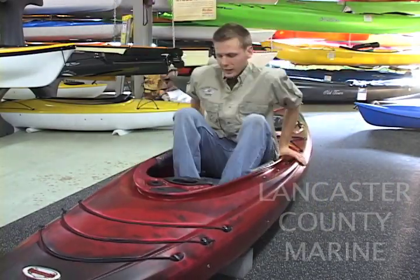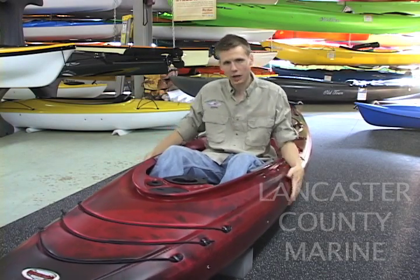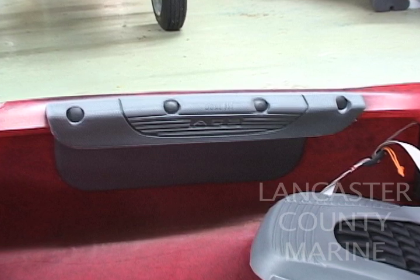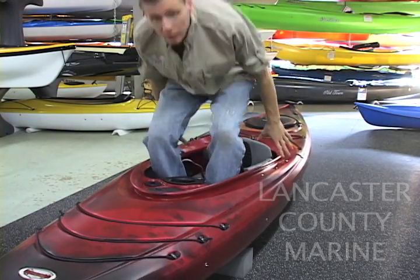The best concept introduced with the Camden series is the ability for a dual fit inside of the boat. Right now my heels are basically vertical and I'm bracing with my knees, pushing outwards against the pads to get good control. But if I want to brace like a generic touring kayak, I can kick my heels in and brace my knees up underneath the deck. It's all padded with the ACS thigh brace kit so it's comfortable and I have full control of the boat. Entering and exiting this boat is also very easy because of the large notches designed and cut out so that as you're climbing in, your shins and knees never rub the plastic.